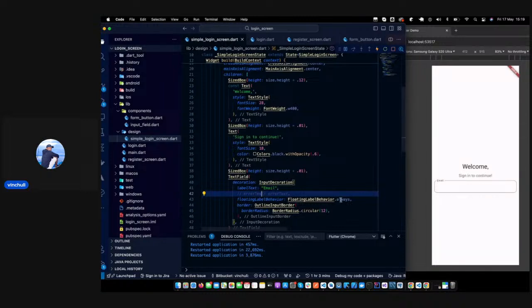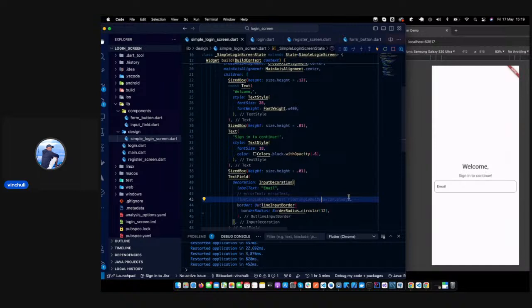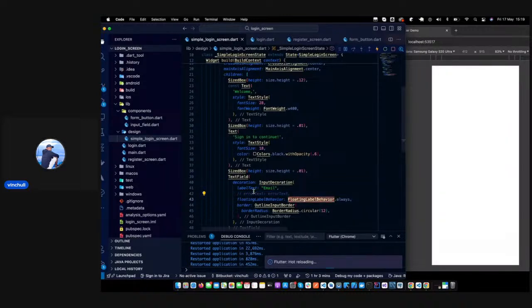Because of this always floating, it will always be here. Let's see how it looks if we comment this out, just for demo. You see now it comes inside. But I wanted it to be somewhere above there so that it may not obstruct the user while putting in the text. So we are telling it to always be up there.